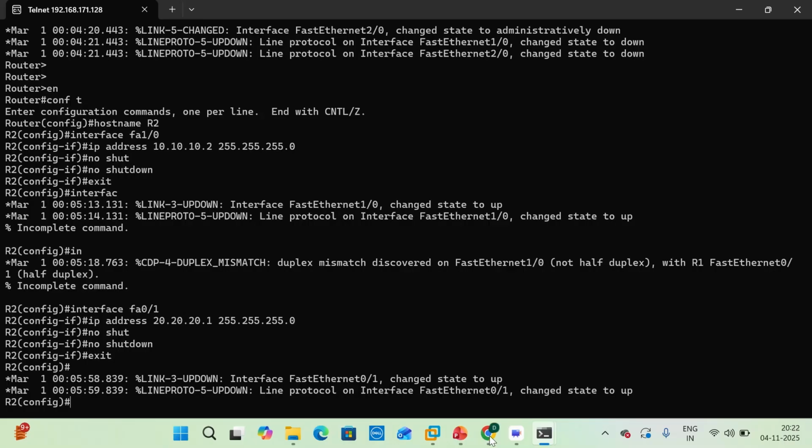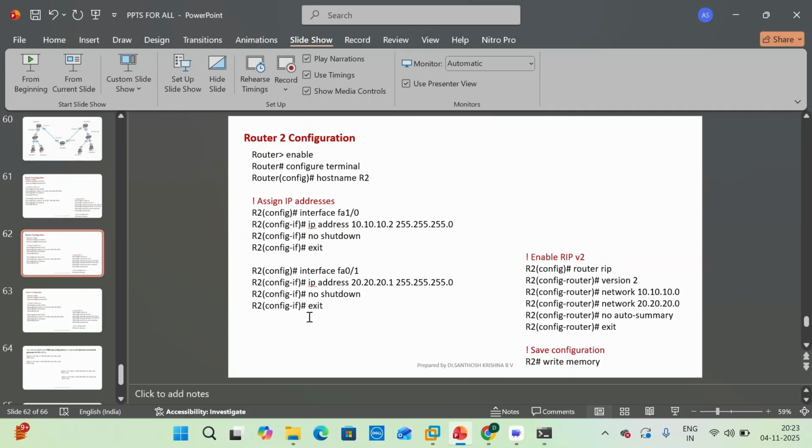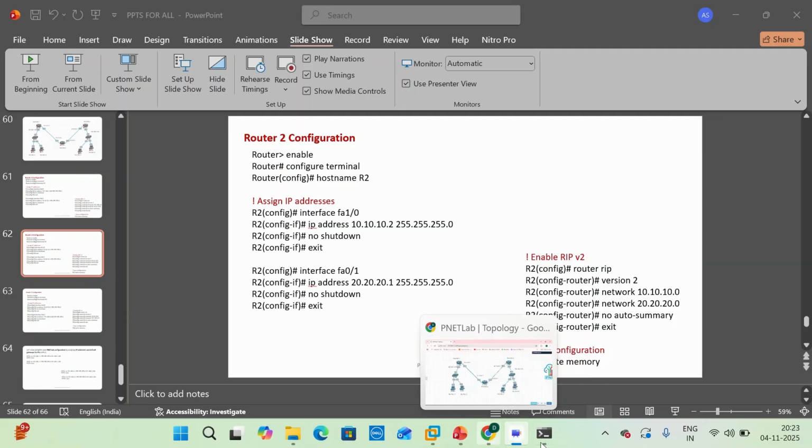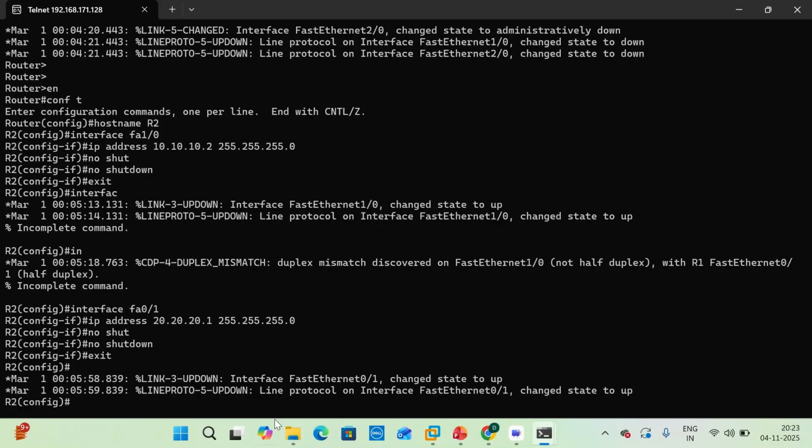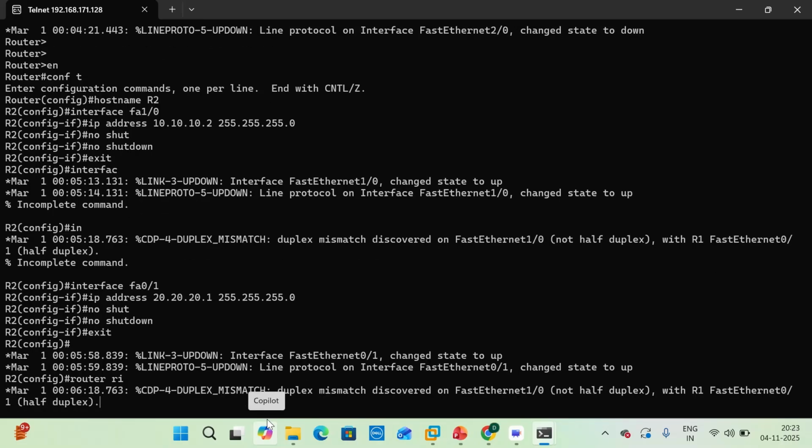Next I need to give my router. Up to this step it is done. Now I need to enable RIP version 2: router RIP, correct?